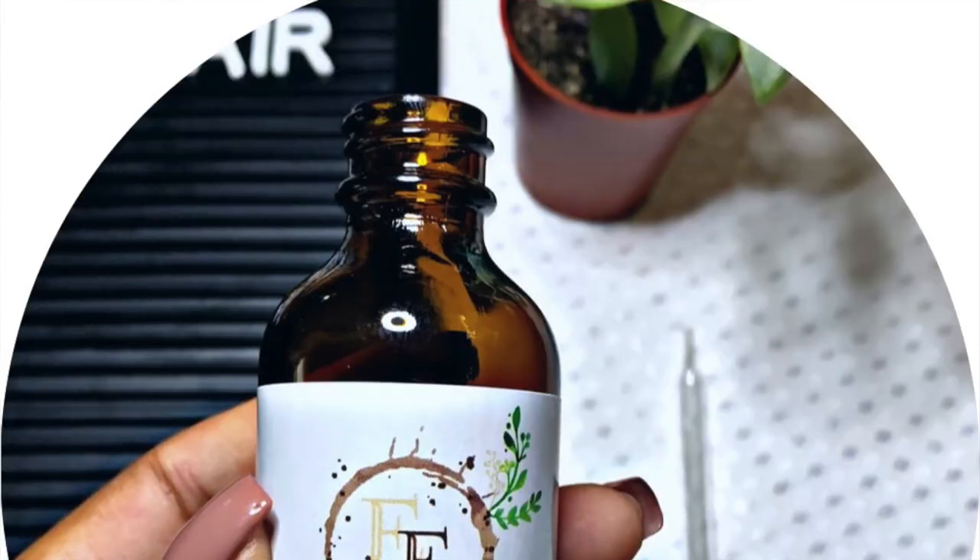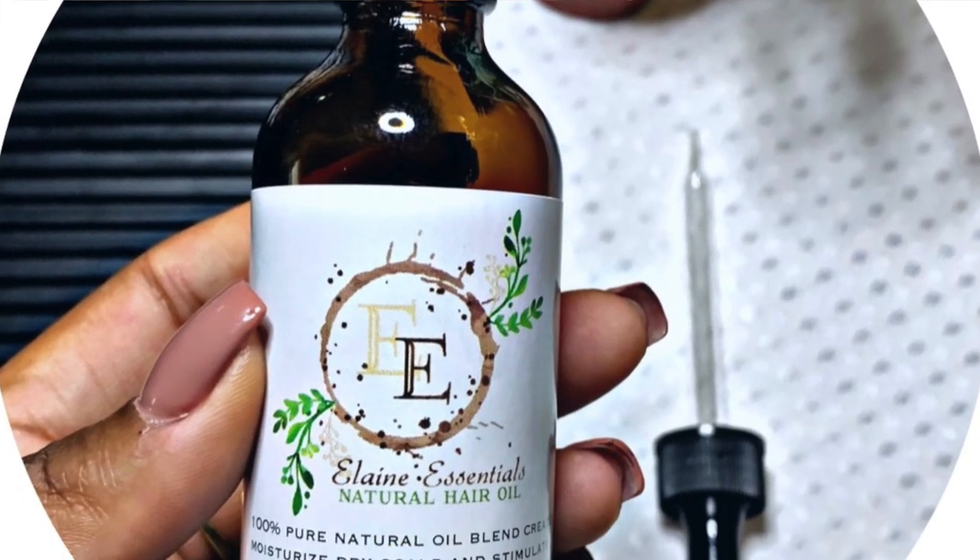While I'm taking my braids down — oh my gosh, I have something super exciting. I think I mentioned in my moisturizing loc video that I wanted to start bottling up my own oils and making them for sale. Well, I did it! I got my bottle, check out my label — I'll insert a picture so it shows up clearly. This loc oil is my baby right now. I've been staying up every night working on this and I'm so excited to put it out. I've already started a little Instagram page.